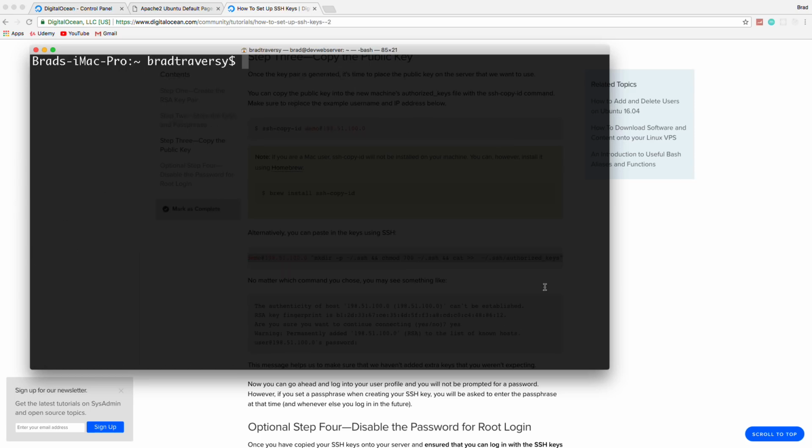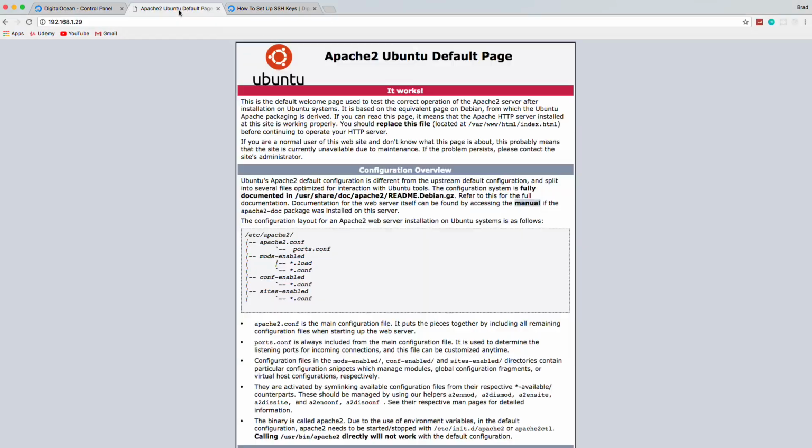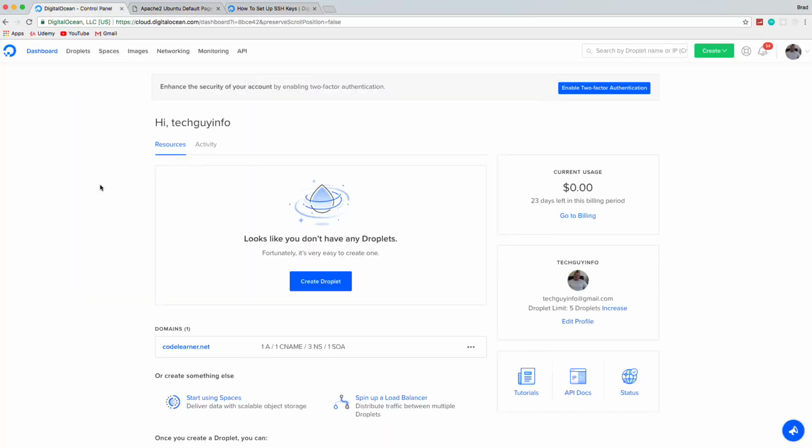And now we're going to start to work with a remote DigitalOcean droplet. So if I go to my DigitalOcean panel, now let me explain a little bit about DigitalOcean. It's a hosting service. They offer droplets, which are basically just little servers. They're virtual servers, just like I just showed you, except it's remote.